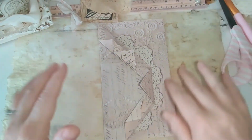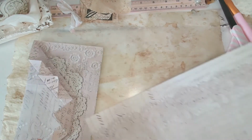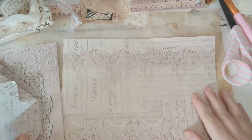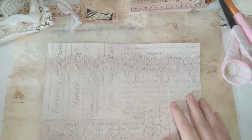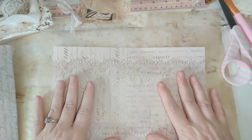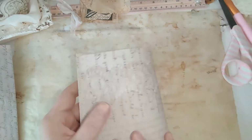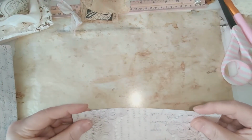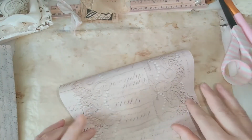I was just playing around with my paper. I printed out the digital. So this is what the digital looks like. So I printed it out and I was just kind of playing with it. I didn't exactly know what I wanted to do. But I wanted to do something on that page. So I just folded it kind of in half and then I wanted to give it like a little fold over type of thing.